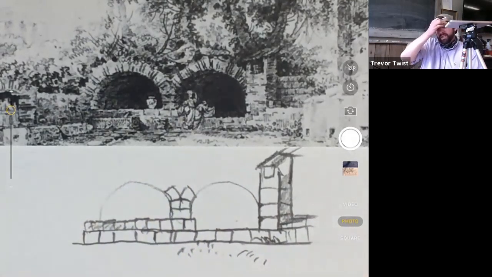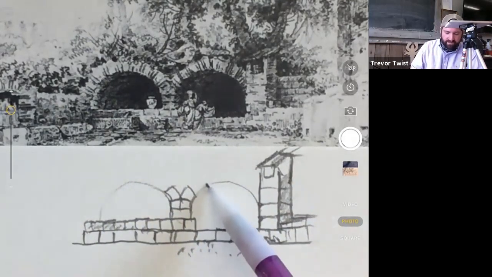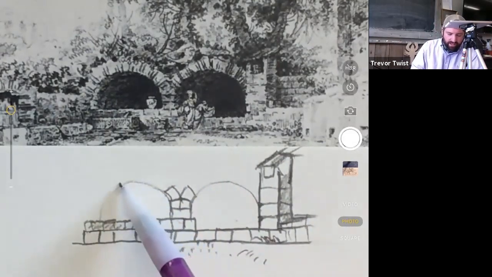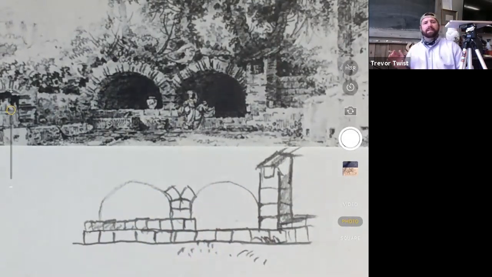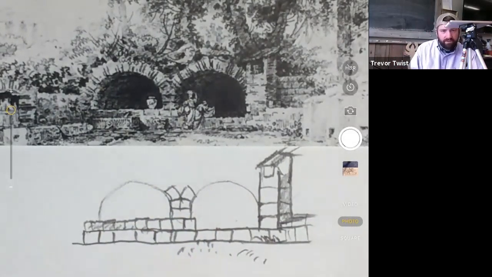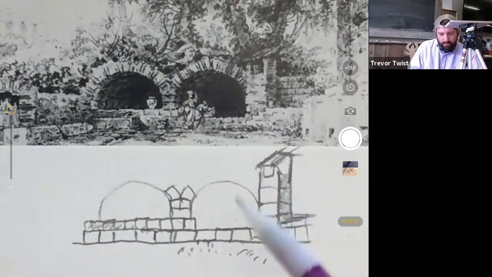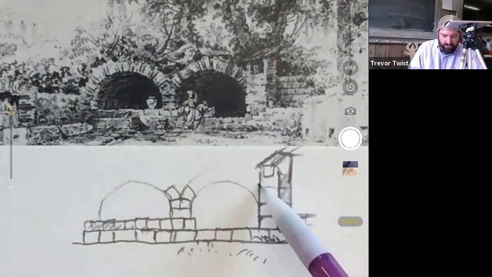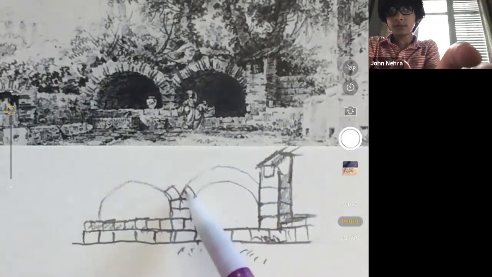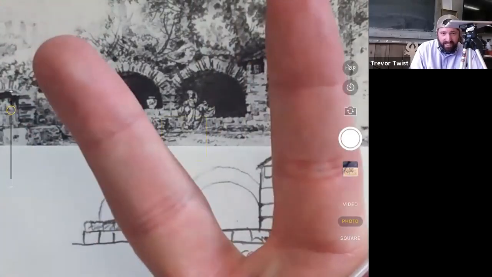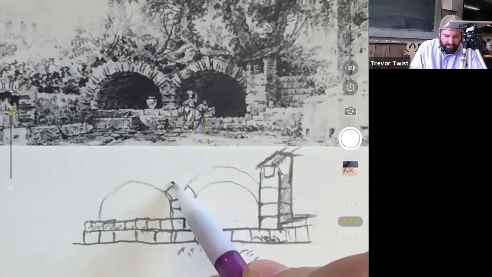So I'm not cheating by drawing the base of these arches. I have to know where they're going. Now we're drawing a drawing. We're not building it necessarily, but even if you were building it, this is what you'd have to see. So the thickness of our Y here, the Y to the right is going to give us the thickness of this arch. And then the leg or the split is going to give us the thickness on the left.